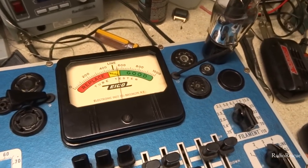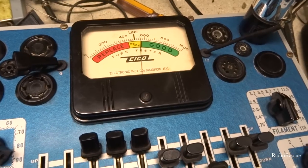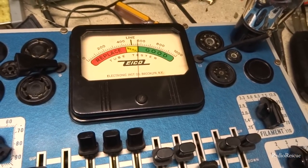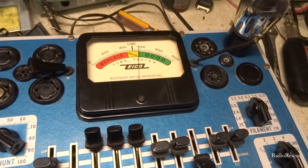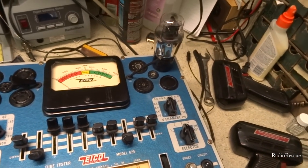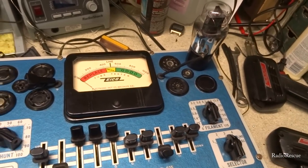And our 6S6 audio output tube is coming in a little weak. It's about 560 and climbing slowly. But yeah, I'm going to recommend he get a new one of these. He's kind of a perfectionist, and I'd go ahead and get another one too. You know, might as well. Probably don't cost that much.